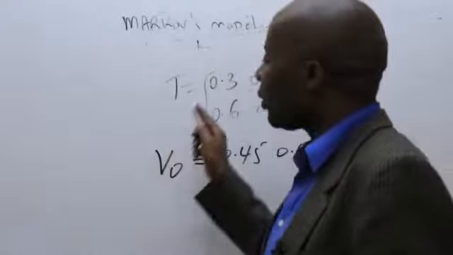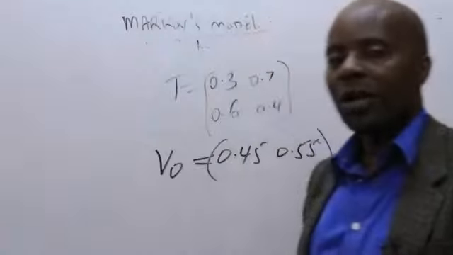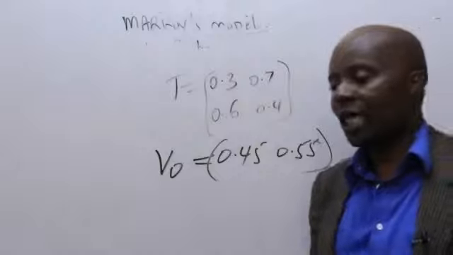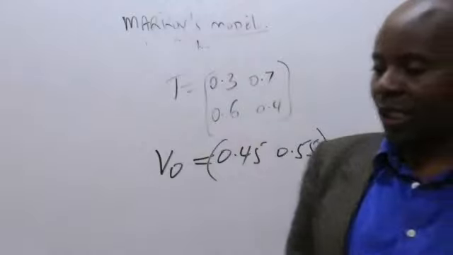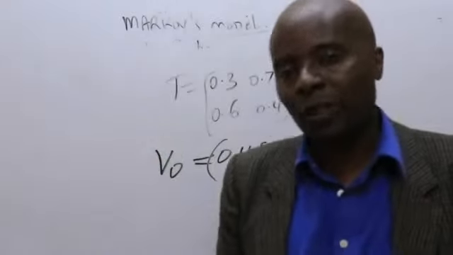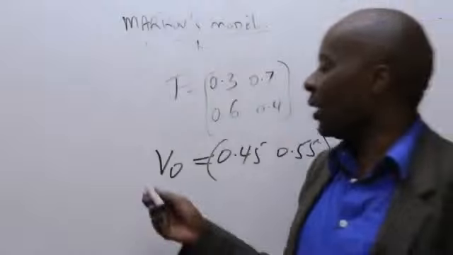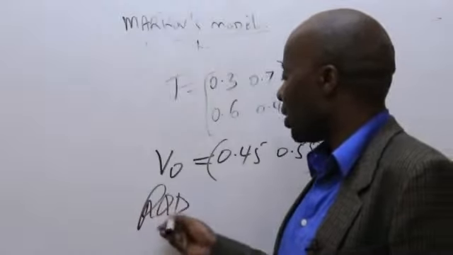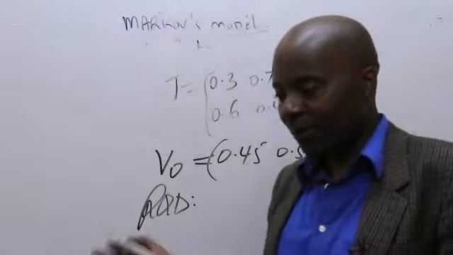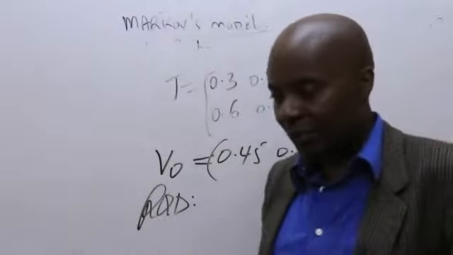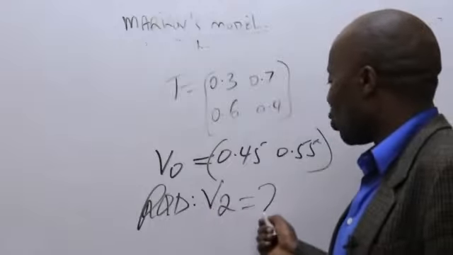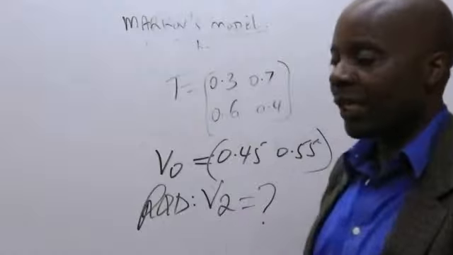So remember, here T stands for the transition matrix. And of course, this is the initial vector. V0 stands for the initial vector. And then we are required to do a few predictions here. You can see these are 2 by 2. I'm still working on 2 by 2 because I can't introduce a 3 by 3 matrix within the time limits given. So required, I want somebody to run with this ball and give me vector 2.